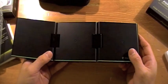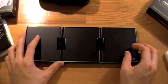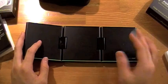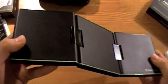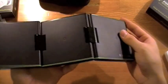Yes, it's very cool technology, and let me tell you something, the technology does work. It is actually really awesome because this PowerMat seems to charge my iPod faster than just a straight up Apple wall jack, which is very interesting. So here we go. It folds 3 pieces, as you can see, and you can actually charge up to 3 devices, one here, one here, and one here.